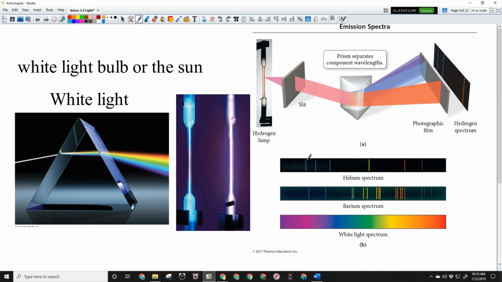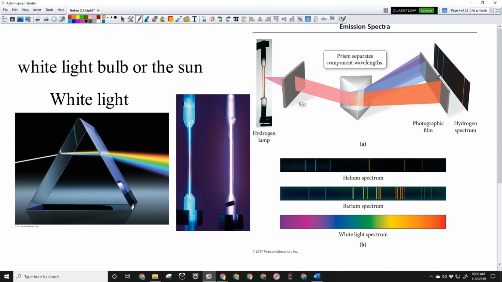And each element has their own spectrum. So we see here in this example, helium has 6 bands at these particular wavelengths of light. And then barium, another element, has a different spectrum. Some of these elements can leave a lot of bands on them. So this is how scientists analyze the light that comes from a star or from another planet, and we can tell what the atmosphere or what the star is made of, what elements, because they compare these to the spectrums.